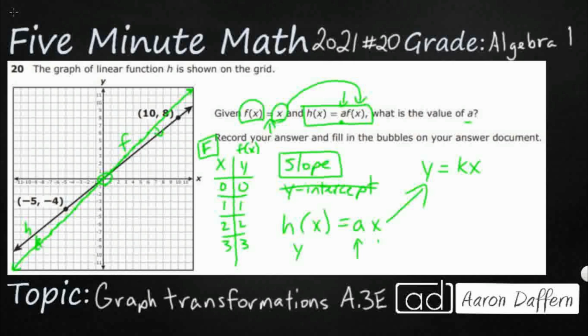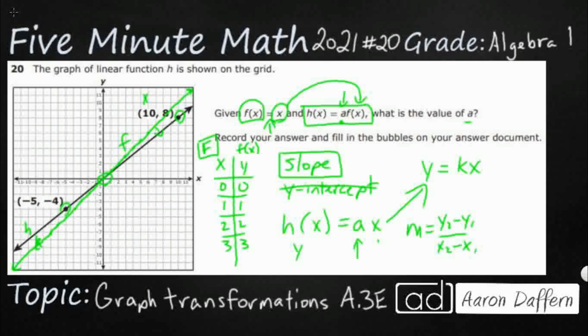So what is the slope of h? All of this is asking, what's the slope of h? Well, you know what? I've got 2 points right here. I can just use my equation for slope, right? So slope is change in y over the change in x. I could tell you that it got shifted down a little bit. It's a little bit shallower, so it's going to be less than 1. When it's greater than 1, it becomes steeper.